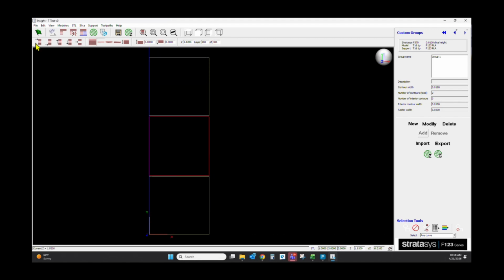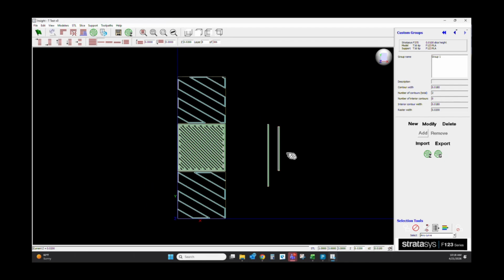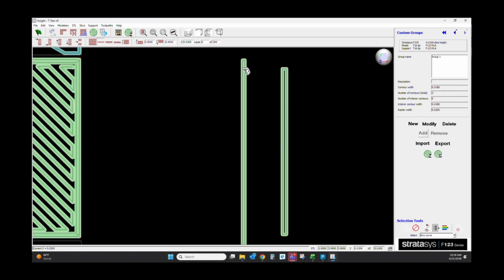So I'm going to go down the bottom here. Just going to toolpath some of this. So you can see like this one would be super overfilled and this one wouldn't be touching at all. So this might be kind of weak if you were to put lateral pressure on it. It could break right at the layer line. So I'll show you how to modify that.